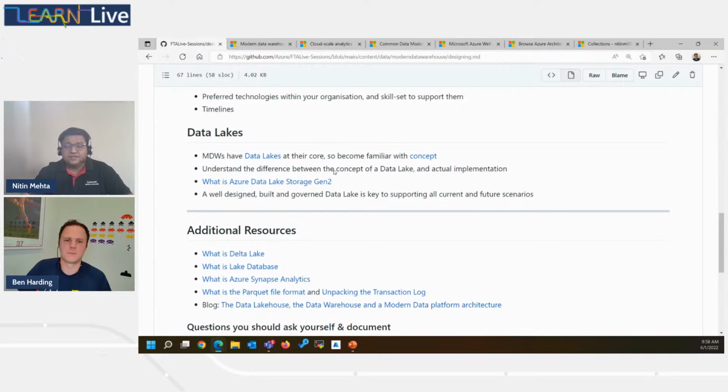Let's be candid: it was costly to store all that data in a traditional data warehouse. So storage was tightly coupled with how you scale up that data warehouse. But the introduction of data lakes, and understanding the concept of data lakes, gives you freedom in how the data gets ingested into your data platform.